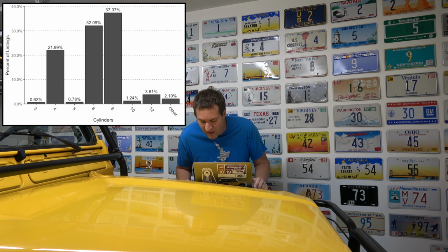V12 cars, haven't had that many, just under 4% of our cars are V12s. Interestingly, no cylinders is 23 cars, 1.8%. That actually beats out 10 cylinders, which is 16 cars, 1.2%. I guess no cylinders must be EVs, maybe if we've had RX-8s, rotaries. But we've sold more cars with no cylinders than with 10 cylinders. Interesting little thing. But V8s, 6 cylinders, and 4 cylinders, over 90%. Not really surprising, but that's the cylinder counts.